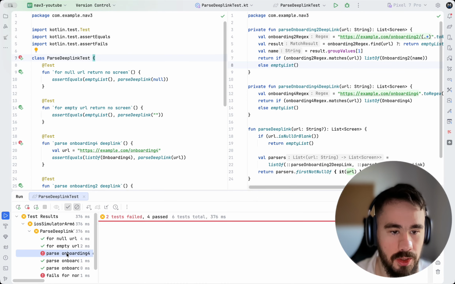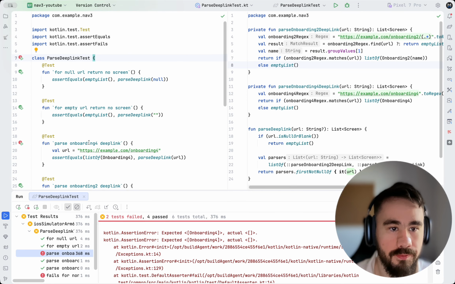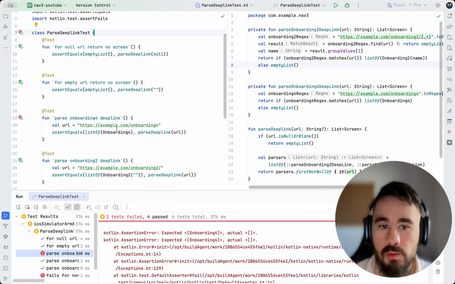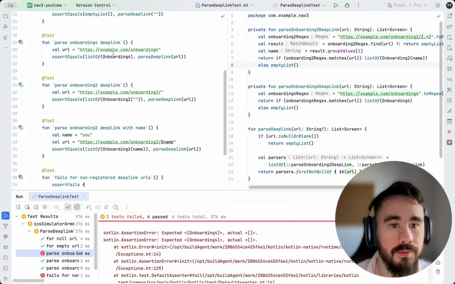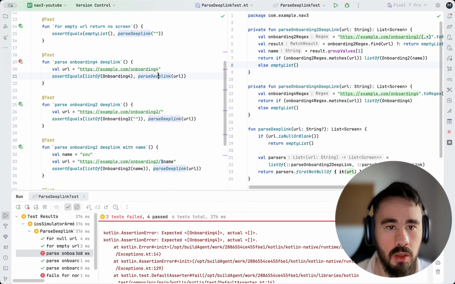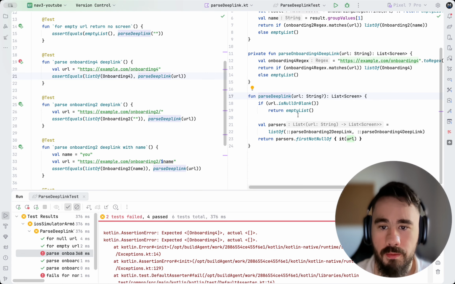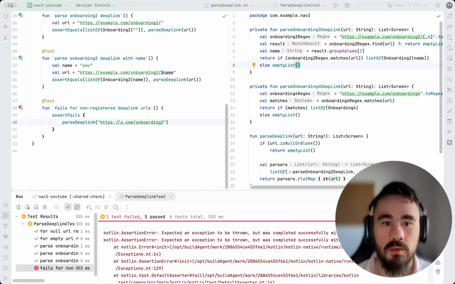They don't. Let's see why and which ones. Okay. Parse onboarding 4. Deep link expected. Okay.